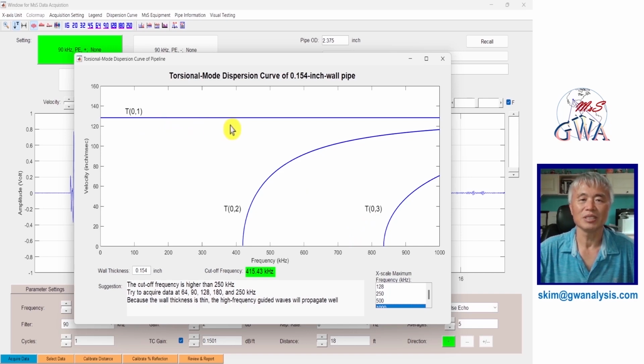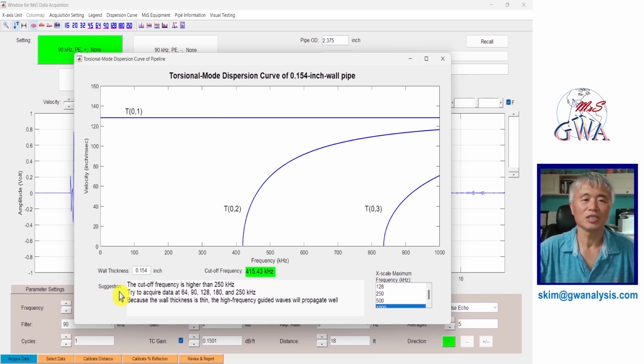T01 is a non-dispersive mode that has a constant velocity at any frequency, but T02 and T03 are dispersive modes that have increasing velocity as the frequency increases. The cutoff frequency of T02 mode is 415 kHz.